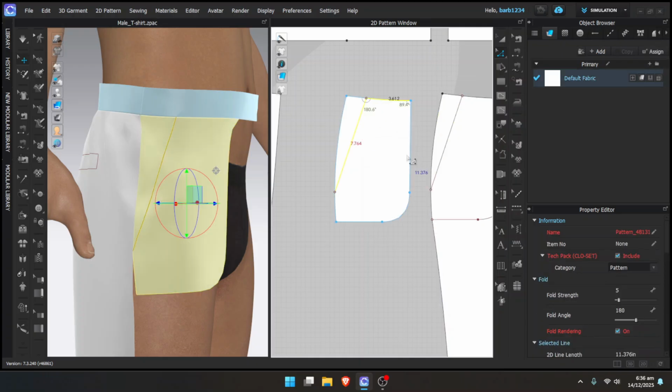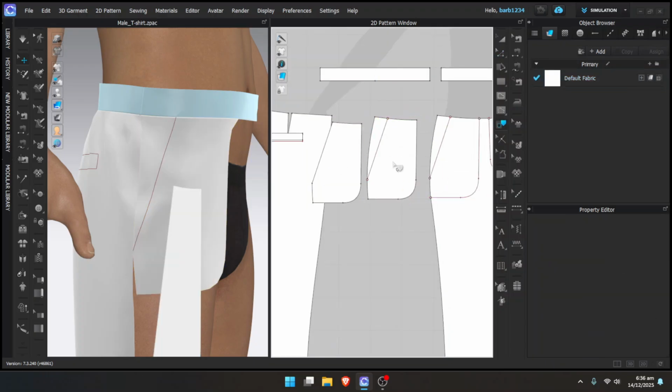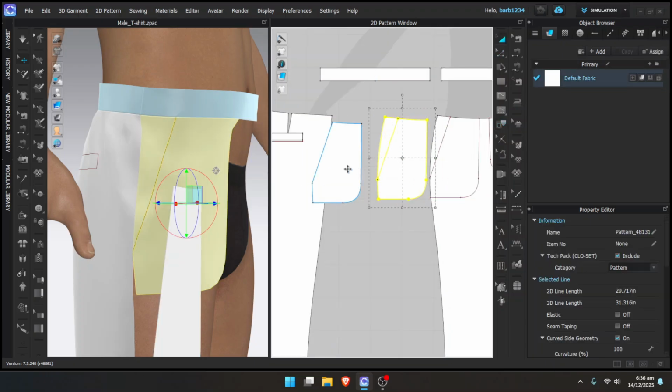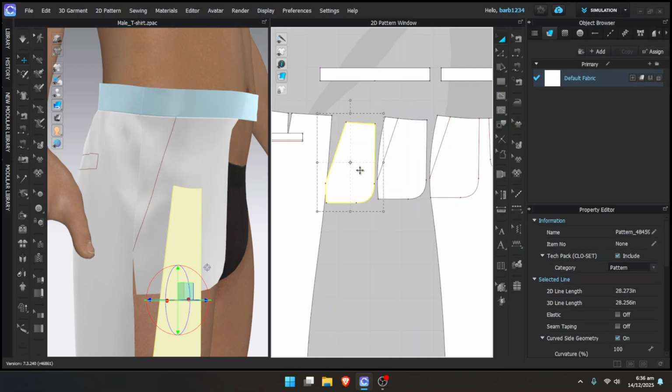Select the pocket again, this time using the internal lines to define the pocket bag. Sew it to the first pocket line, simulate and flip normal if needed.